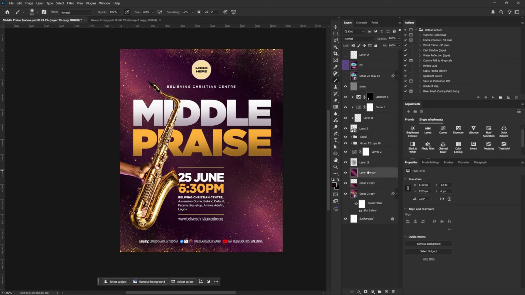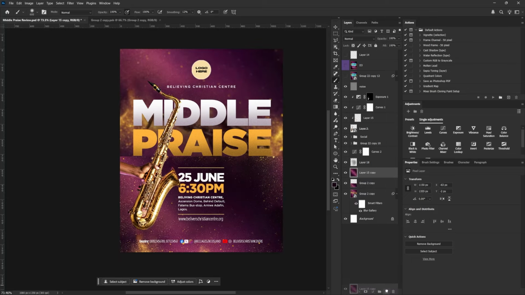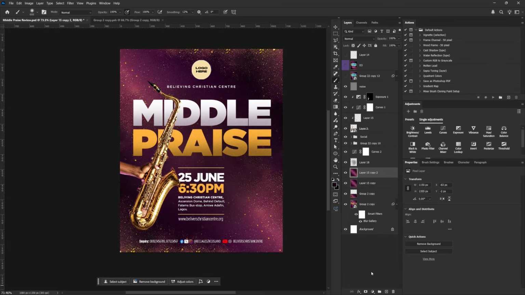Then there's another thing I still feel like doing here. I really want to give that zoom effect. All right, so I'm going to make a copy of this. Now, this move here is not really important, but I'm doing this to really make my project pop.